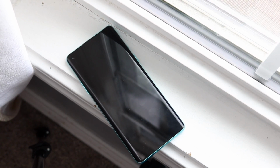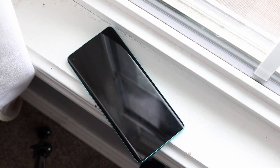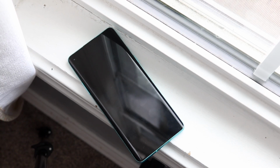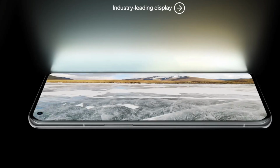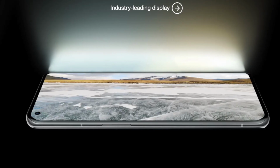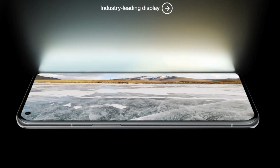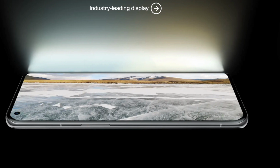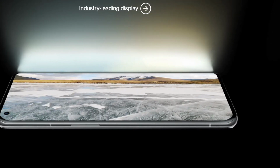Now, the front panels are almost identically the same, but there is a little bit of an improvement. So we have 6.55-inch panels on both, Fluid AMOLED, but we do jump from a 90Hz panel to a 120Hz panel. So I think that's a pretty good improvement overall, but from what I've seen, they still look pretty much the same, so it's not really that big of an improvement. USB Type-C ports on the bottom, and on the back, supposedly frosted glass backs on both, which is still extremely good.